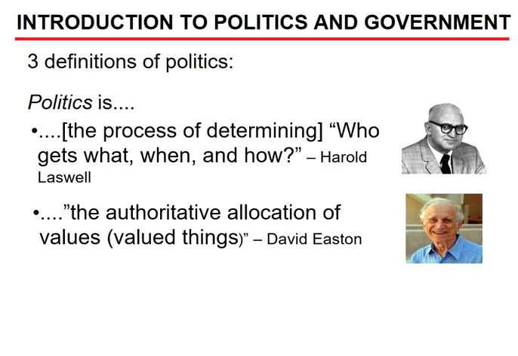We could probably spend the rest of the day developing a very long list of things that people in American society value. Now, if Easton is right, we should be able to take any one of those things that we just mentioned in that list that we're developing and plug it in here and it would make sense. Politics is the authoritative allocation of wealth. Is that true?